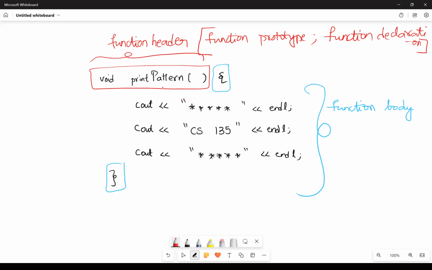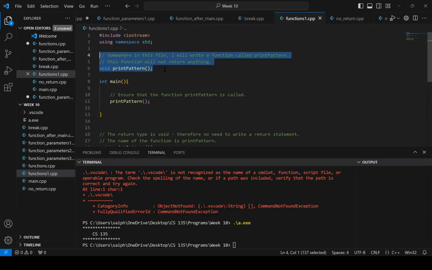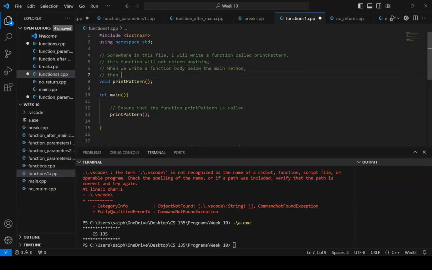So when we write a function below the main method, we should write at least the function header, or function prototype, before the main function.